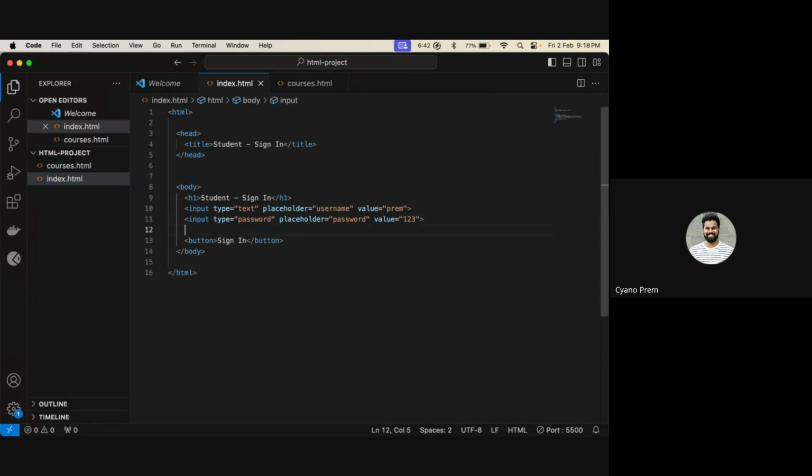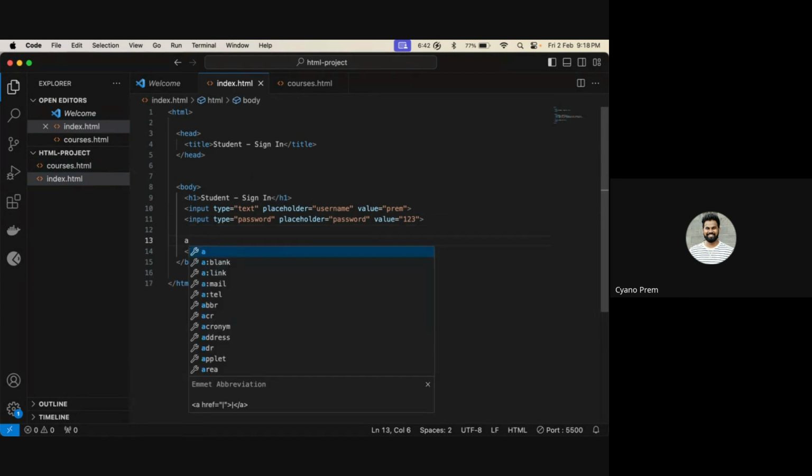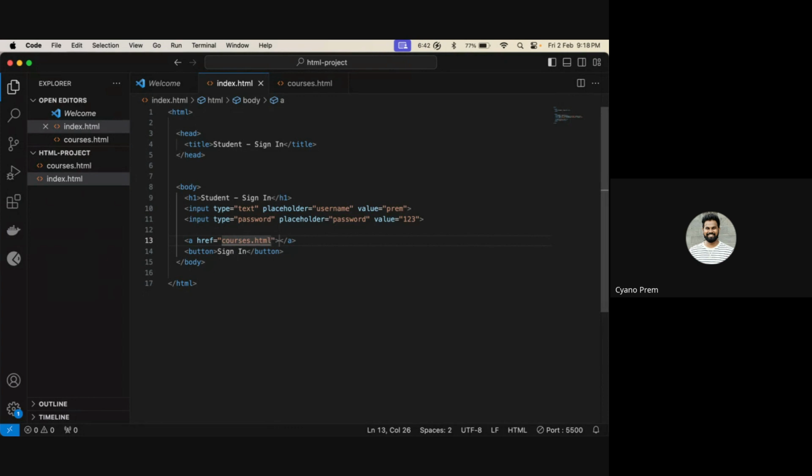So for that, what we did yesterday is we created an anchor tag, with an href property that should point to courses.html, our new HTML page. Now inside this anchor, we will put this button.